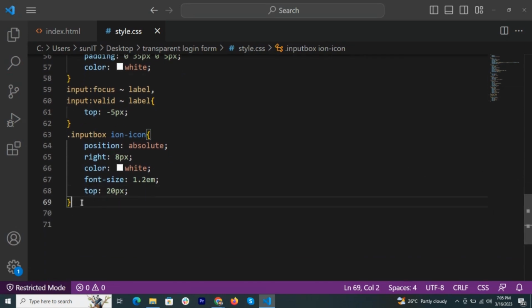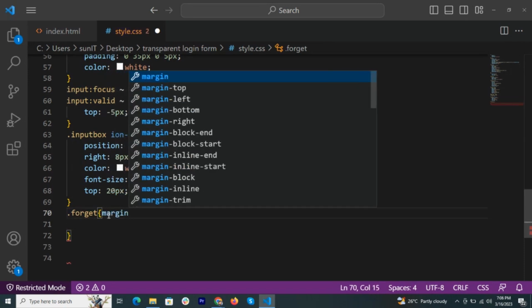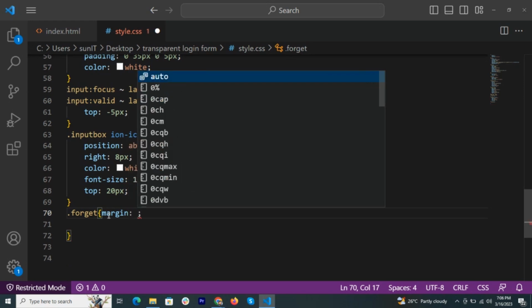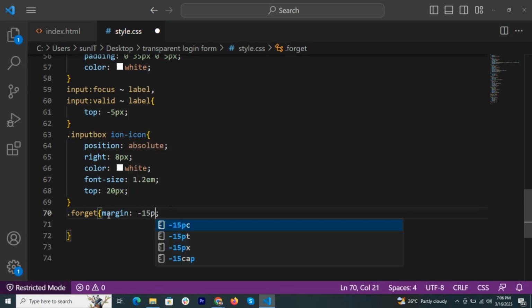Now back to CSS, and here we type class forget. We set the margin. Margin will be minus 15 pixel, 0 and 15 pixel.